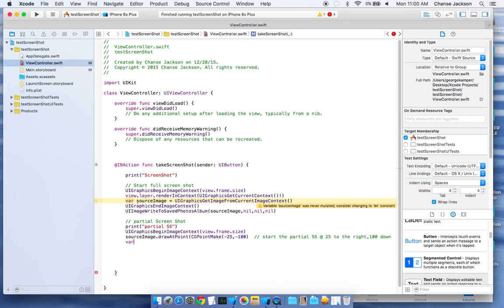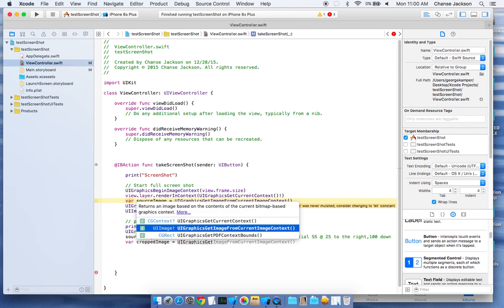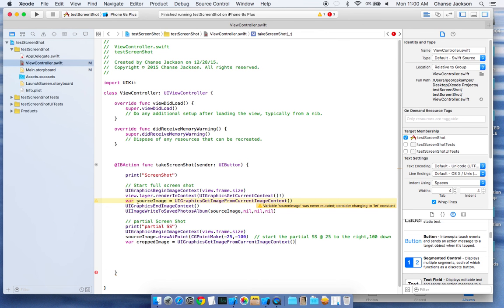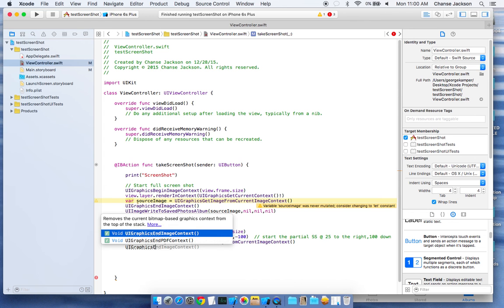Alright, we're going to get another variable. We're going to call this the cropped image. Same thing as before, UIGraphicsGetImageFromCurrentImageContext, and UIGraphicsEndImageContext.